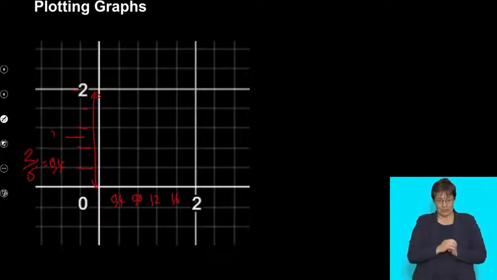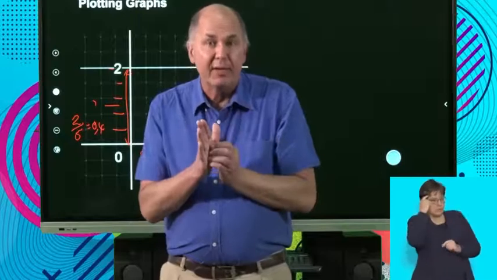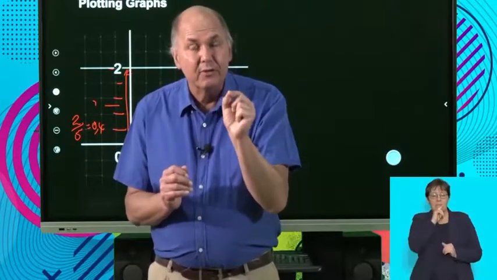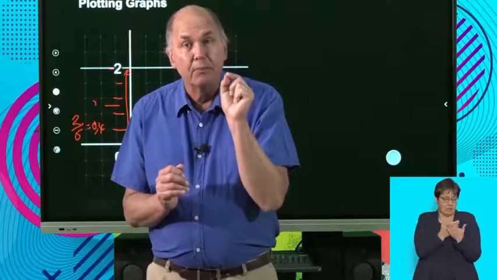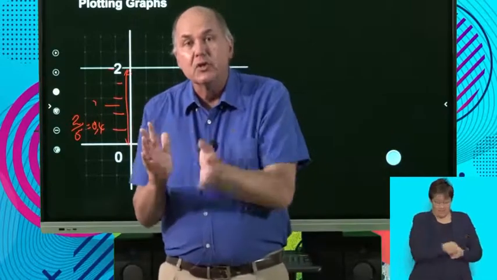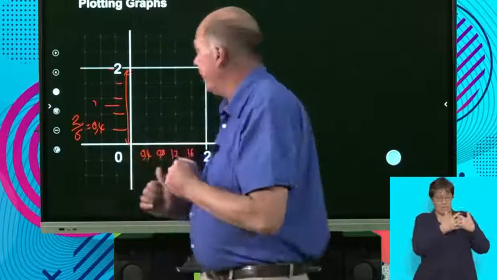So when you come to plot a point, you mustn't guess where something is. If the reading is, for example, 1.65, well, then you must be as accurate as you can to actually put the point into place. So you always start with the value that's on the independent variable and you match it to the value given on the dependent variable.